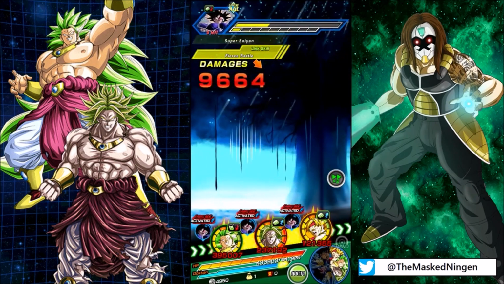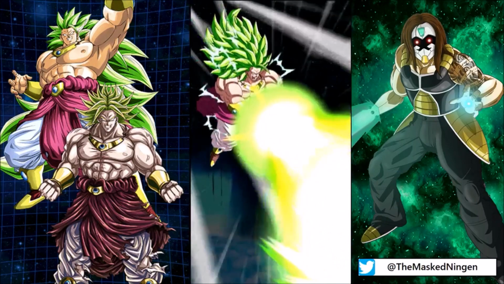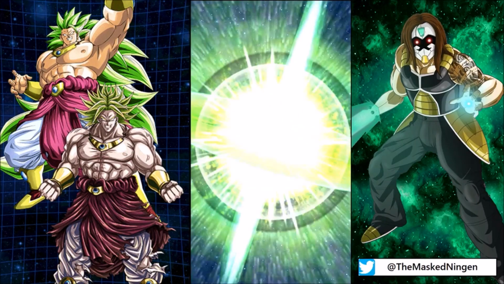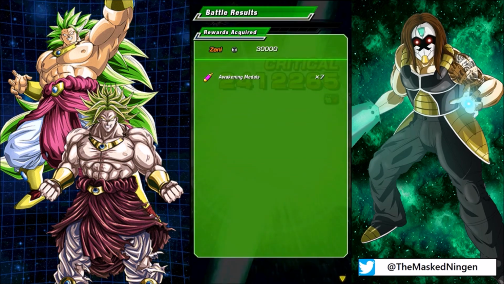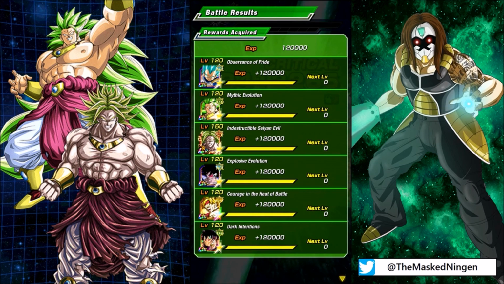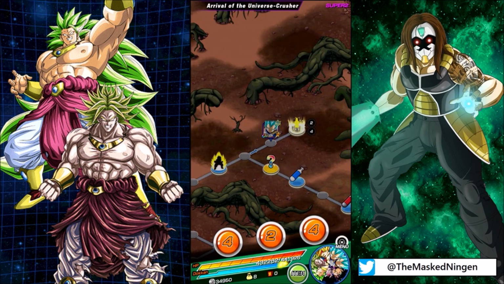So because he is not a tanky unit, you guys know I like to give my units level 3 dodge. I actually gave Super Saiyan 3 Broly level 6 dodge, because he is a unit that needs that little bit extra. So not only does he get the dodge, but he gets a crit for 2.4 million damage and takes out AGL Turles. So there you go. That is the power of Super Saiyan 3 Broly and LR Broly together on the Pure Saiyans category. Obviously, Super Saiyan 3 Broly is not on Resurrected Warriors or movie bosses, so this is the only category where you can actually run them together.